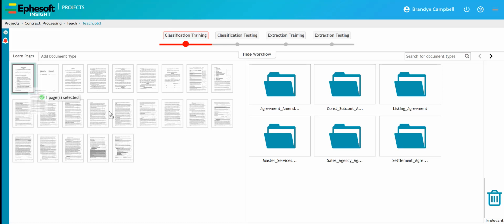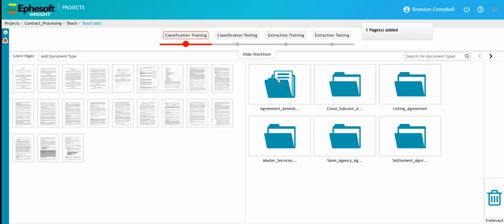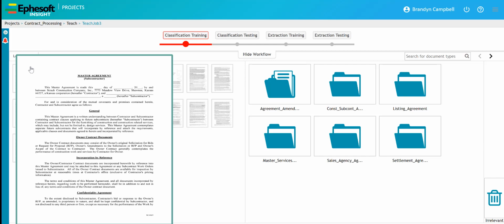Click that document and drag and drop the thumbnail into the appropriate location of this document type I've created. So I've got a first page here and a variable last page, which I'll train as a middle page, and a couple of other document types. Now, typically in a production environment, we recommend training somewhere between 7 and 10 samples per document type, depending on the variability. We do not need hundreds and hundreds of unique samples in order to give the application a good representation of variation, because we are using machine learning in order to process this content.